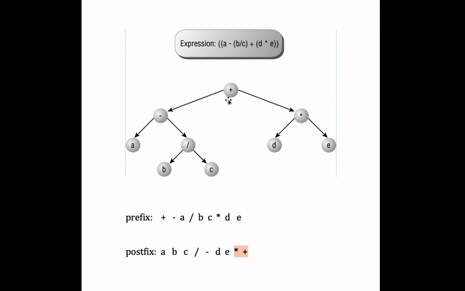So look at this expression tree where the addition is. And remember, the addition is the last thing that we're going to do to evaluate the expression. In a prefix notation, the first thing that shows up is that operator, the addition. In a postfix notation it is the last one. And again, if you remember the discussion from 2 minutes ago, that makes sense. In a prefix traversal, the root is the node that we process first. That's the addition. And in postfix traversal, the root of the entire tree is the one that we process last.